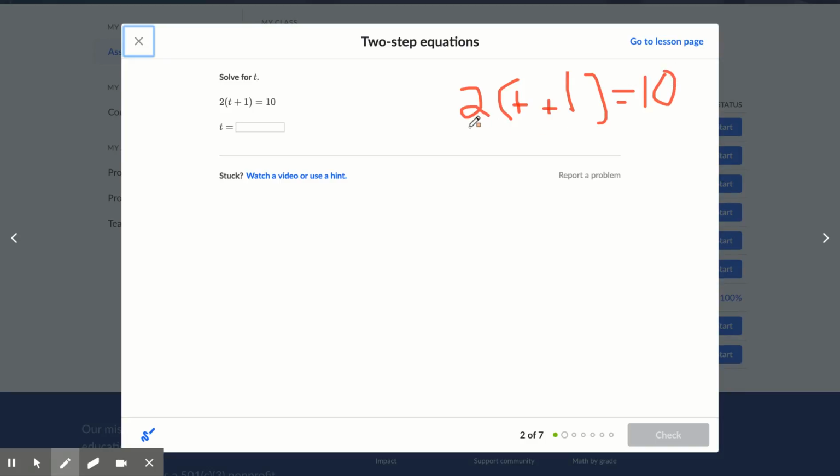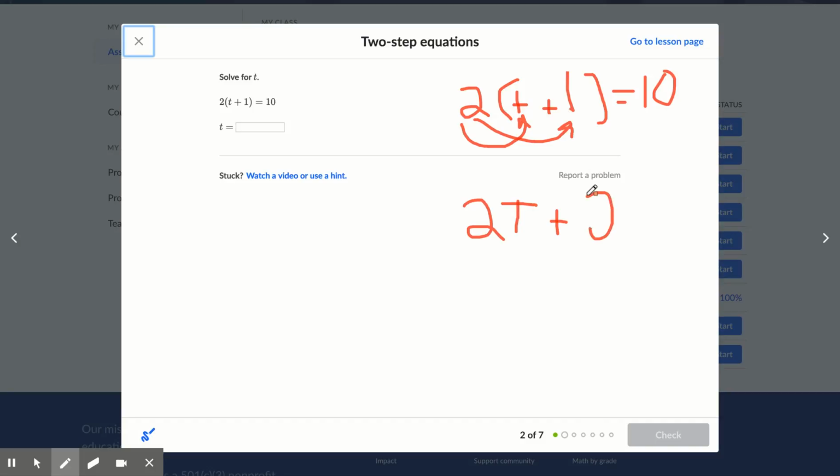All right, so I'm going to distribute this 2. The number outside the parentheses needs to be distributed to both numbers inside the parentheses, okay? So that's me doing 2 times t. Anytime I take a number times the variable, it's just going to be those two combined. So I'll have 2, I'm going to do a capital T, it's going to be easier to see compared to the lowercase one. 2t plus, and don't forget, this number outside the parentheses needs to be multiplied with that number inside. So 2 times 1 is 2.